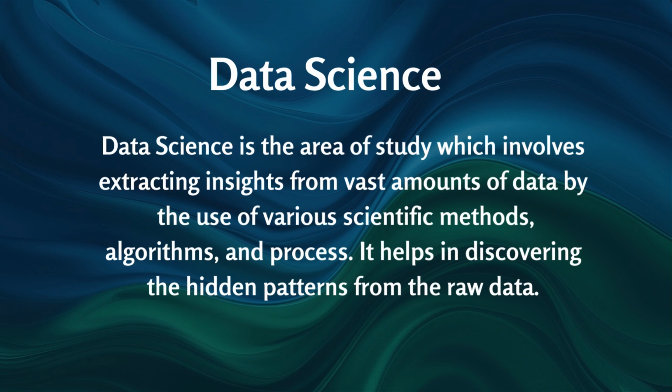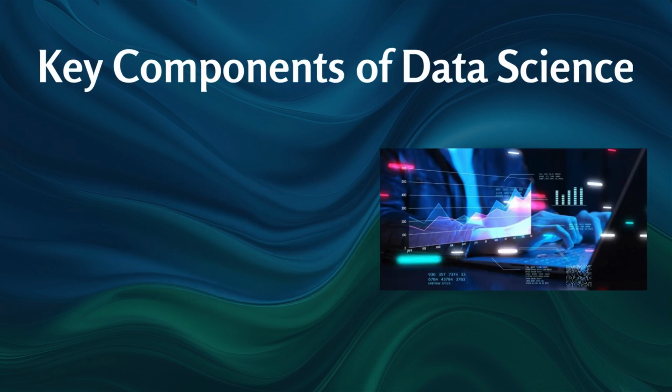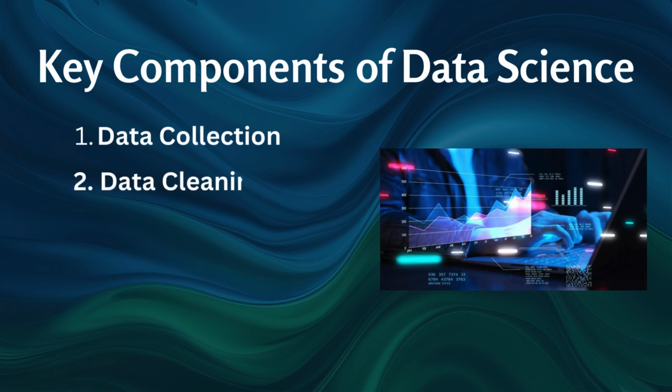To get a better grip on data science, let's see its key components. Data collection. This is where we gather data from different sources like databases, APIs, or even web scraping. Data cleaning. Think of this as tidying up the data, getting rid of inconsistencies, and filling in missing pieces.